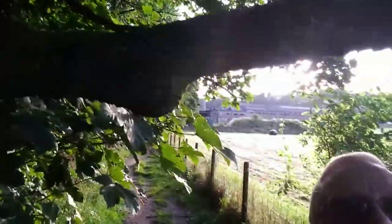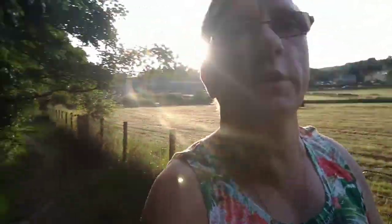Look at that, guys. Look at that for a waterfall. Wow. I bet when it's raining, it comes gushing down there. I bet it's absolutely beautiful. So, guys, that river, money, big money, big power, river, water, textile industry, it probably turned the wheels, the mills. So, how lovely is that, look?